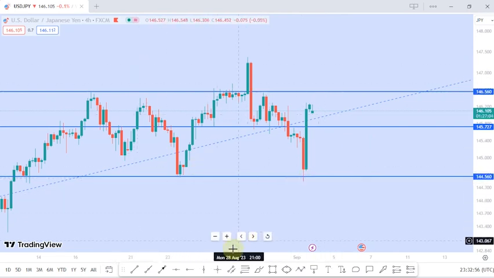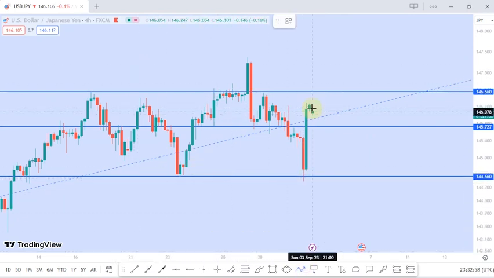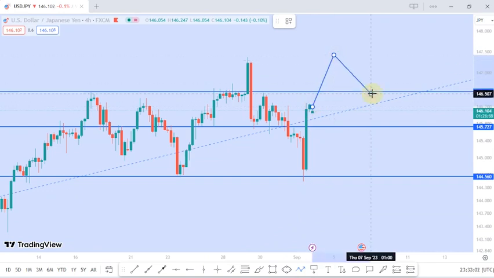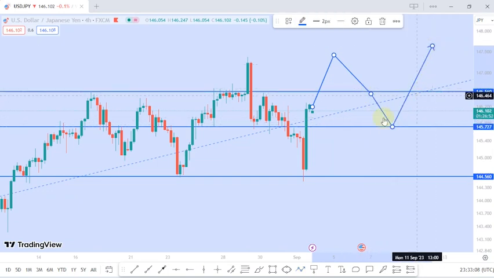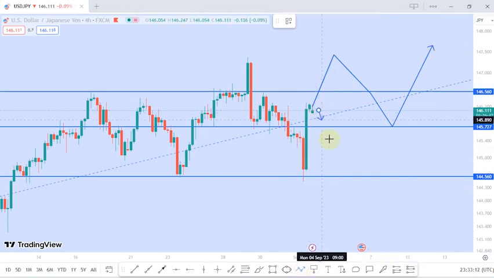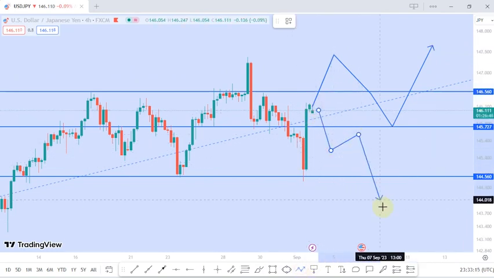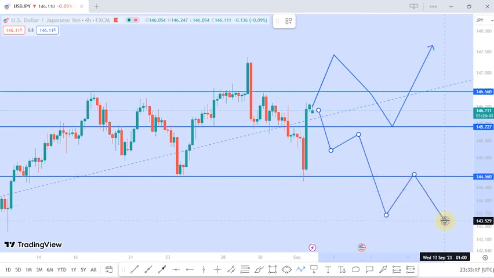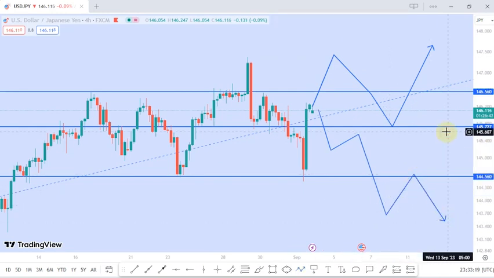So we're going to wait until price decides to break either this, then a retest either on this or inside, then begin to go up, or price could do the opposite. We don't know. Price could break here, retest, and begin to go down.